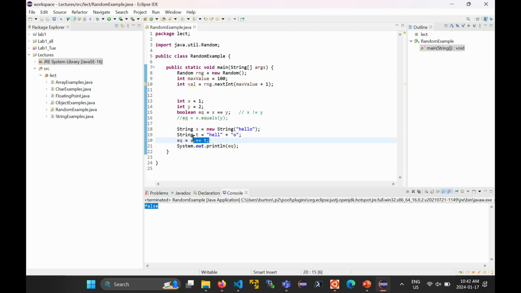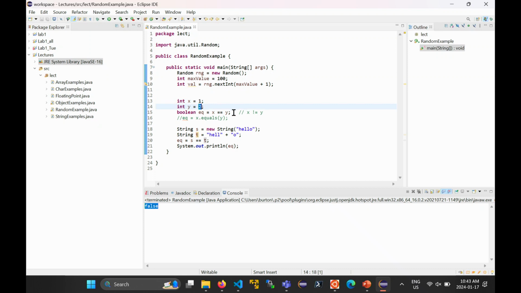You're saying, hey, s and t, they're the same string, right? Equals equals looks like the equality operator in Java. Why is this telling me false? And the answer is because equals equals is the equality operator in Java, but it tests if the value of s is equal to the value of t. So for primitive types, the value of the variable is the value you've assigned to the variable. So the value of x is 1. The value of y is 2.